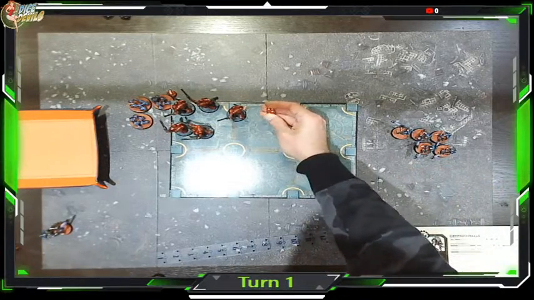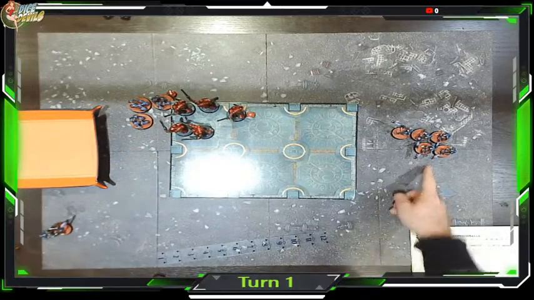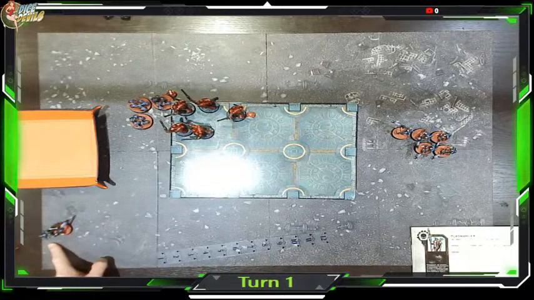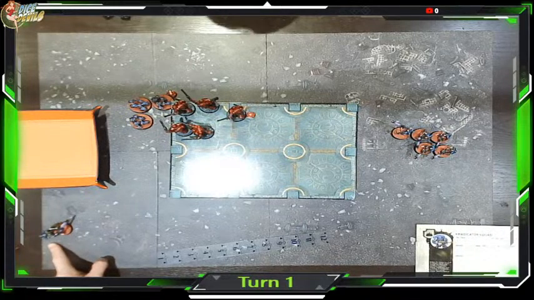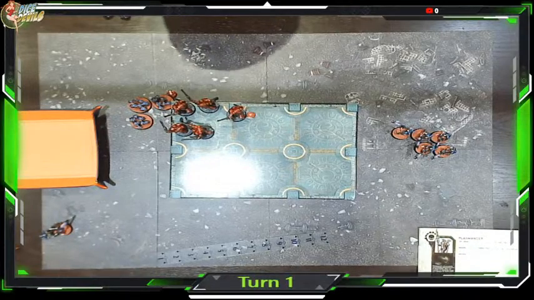Remember, my guys have 2 wounds each. Your scarabs have 4. Your warriors only have 1. And then your leader, the Royal Warden, how many wounds does he have? He has 4 as well. So you've definitely got more wounds on the table than me.